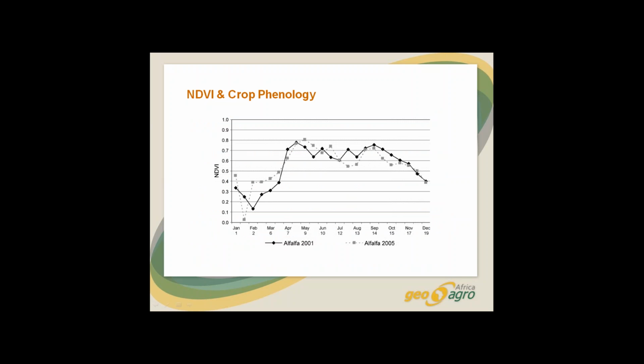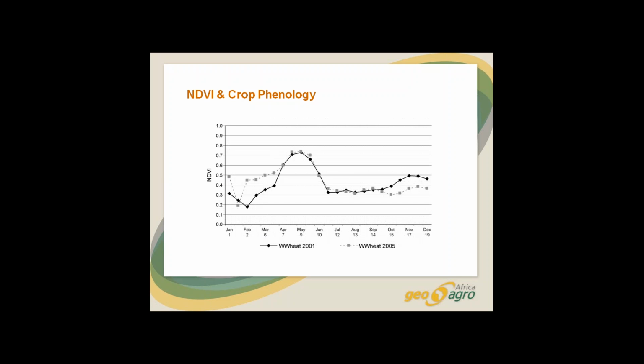So just to give more practical idea of how this works, you will see that there's a relation between NDVI and the phenology, the type of crop and the phenology. So all these charts are for Kansas. And we see that, for instance, alfalfa repeats the same curve. It will have different variations depending on weather and also depending on planting dates, of course. Here we see wheats. So for the northern hemisphere, yes.